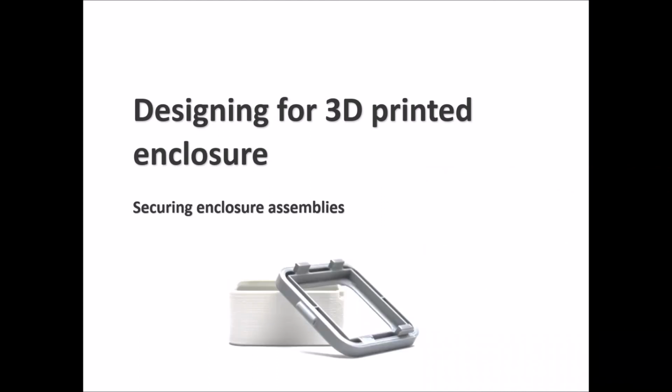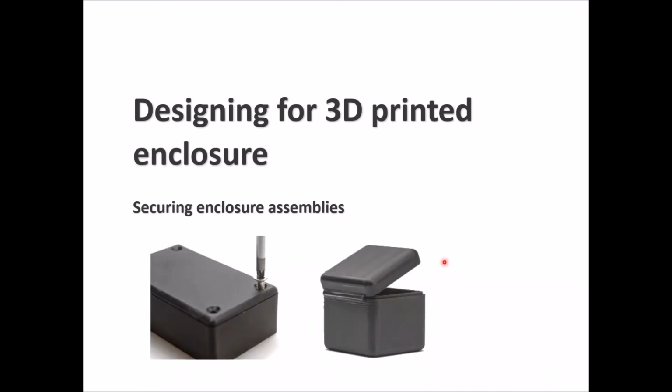We can see here the lips for the snap fit. So let's say your upper enclosure may be covered with a plastic part in here or a glass, then this is the male, which will go together with the female part or the lower part of the enclosure. They will clip together and they will keep in place. Then with a little force you can unclip them and so on.